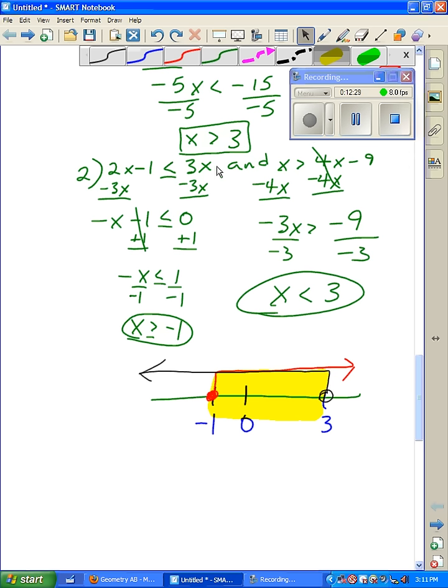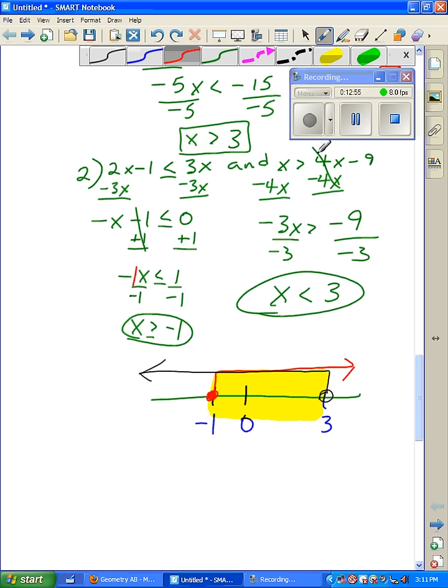where you had to solve both of them. So here we go. I subtracted 3x, gives me -x. Then I added 1. You get -x is less than or equal to 1. All right, but I hope what you remembered is that actually it's not just a -x, it's a -1x. So you divide both sides by -1. And when you multiply or divide by a negative number, you flip the inequality symbol. So instead of less than, it's greater than.